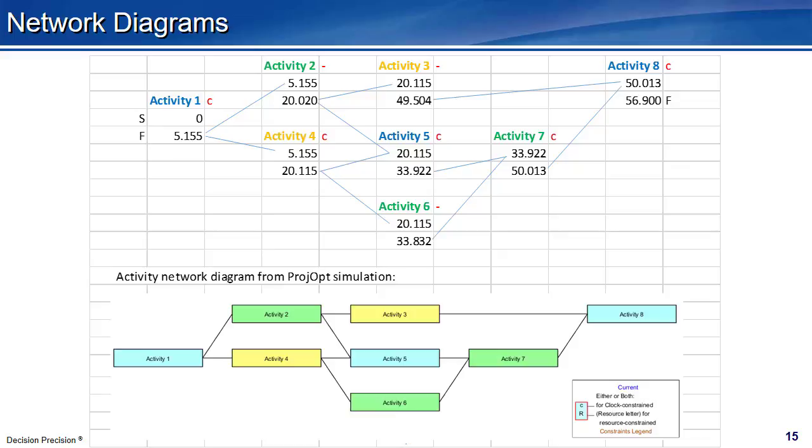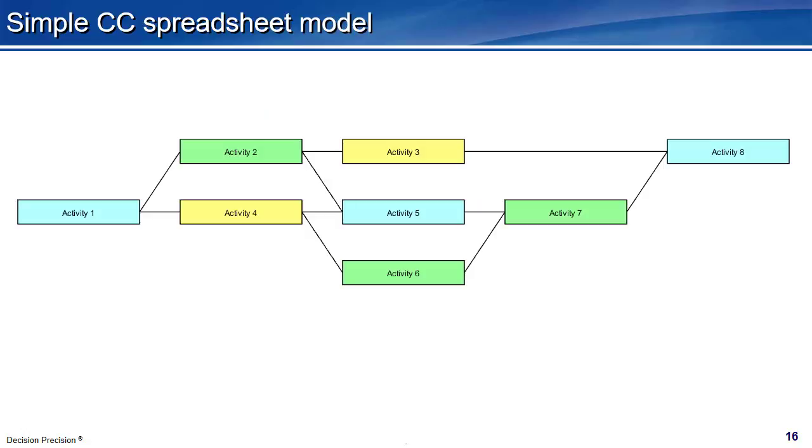The network diagram at the bottom is from the more elaborate critical chain model that we will see later. Let's use it to follow the critical chain. Let's traverse the lower network diagram for the last trial. The critical chain is activity 1, activity 2, waiting on the green resource, activity 6, followed by activity 7, and finally activity 8.